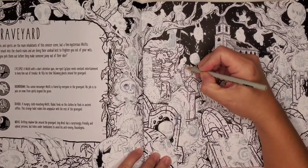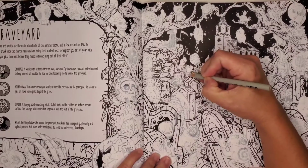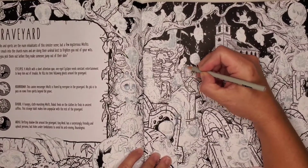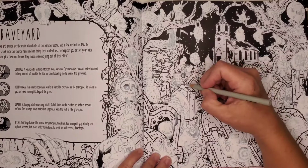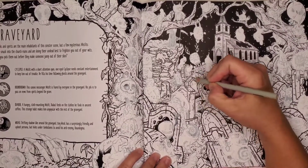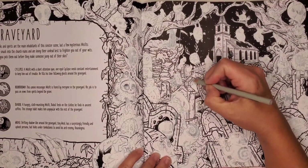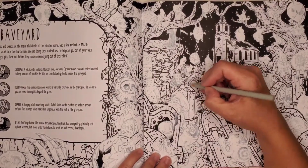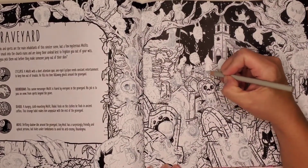I'm going to use 3 shades of gray, a really light, cool gray, and then a medium and dark gray. I'm going to start with my lightest gray, and these are more of a cool tone grays, and I'm just going to go through and do a base coat in each one of these. And then I'm going to take my darkest gray, and that is going to define more of the shadow areas and little crevices inside those tombstones. And then I can take the medium gray and just help blend those two together.